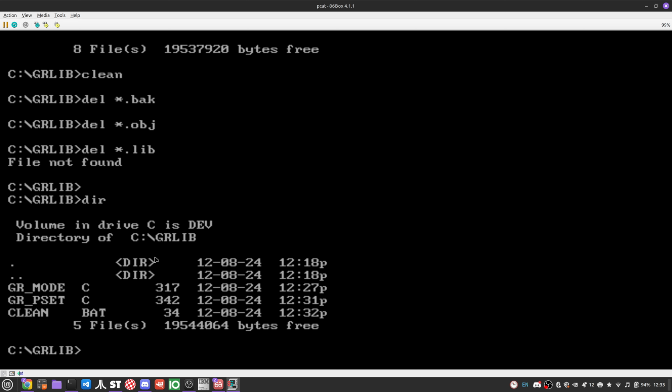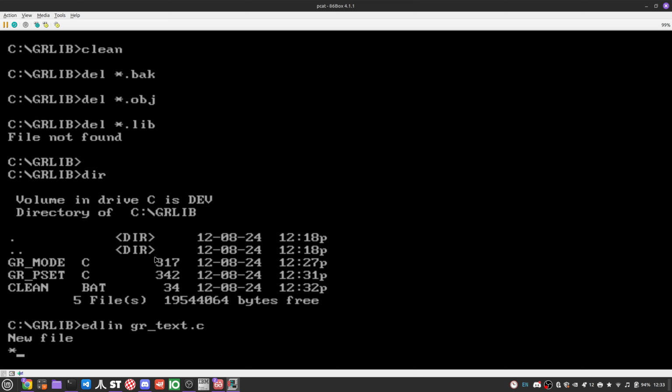So now we've got mode and pset. Now we'll add one more for text. Text is pretty simple too. Its whole purpose in life is basically to put a line of text at a particular text position on the screen. Because of how the text routines in the BIOS actually work, these text coordinates are not pixel positions, but text coordinate positions. If we use, for example, mode 4, which is CGA 4-color mode, that's 40 columns across, 25 lines down. If we use mode 5, that's CGA 640 by 200, so that's 80 columns by 25 lines, and so on. You have to keep that in mind when you use this.